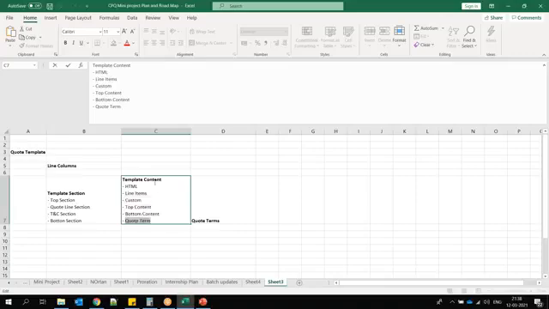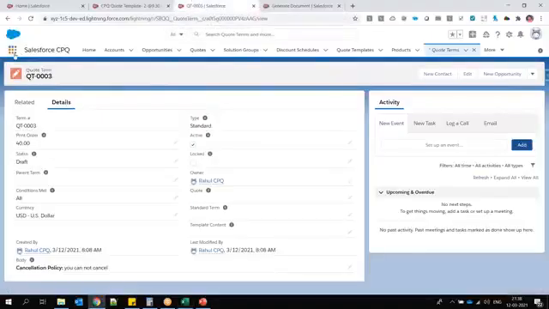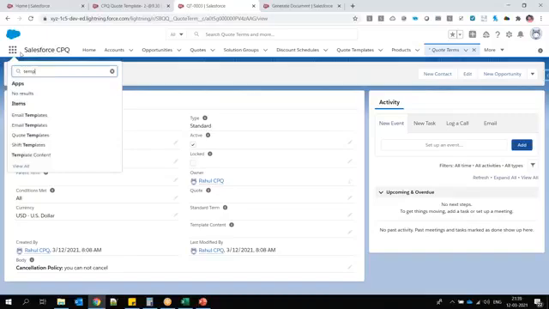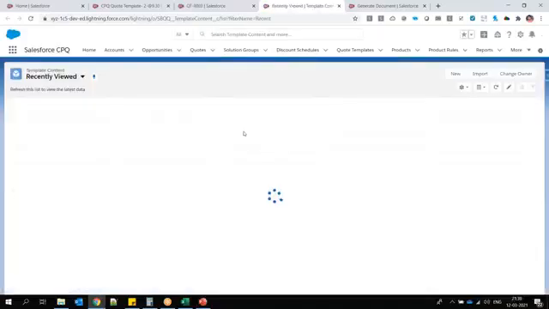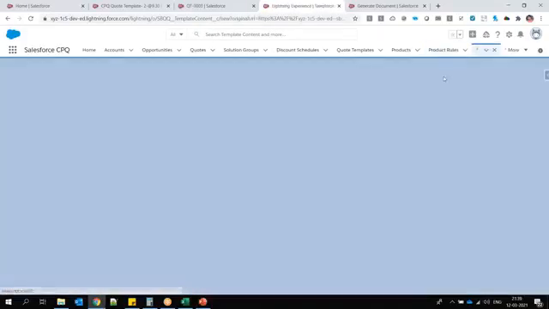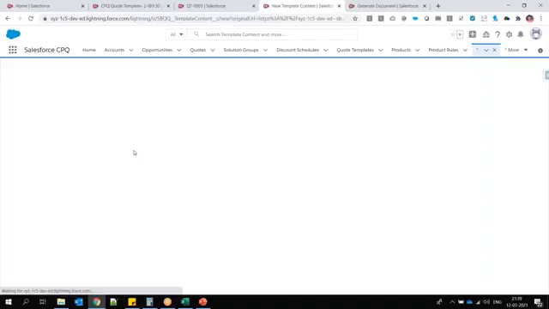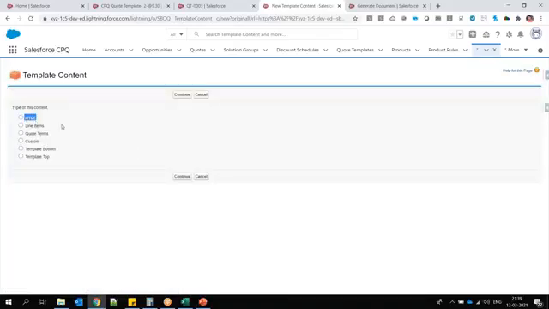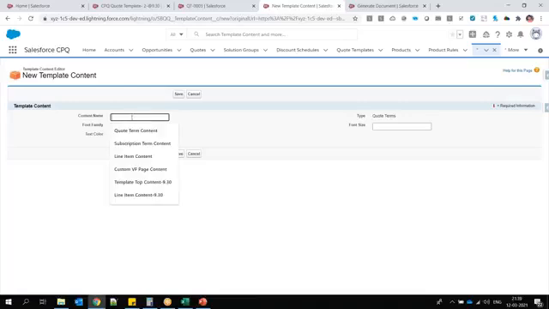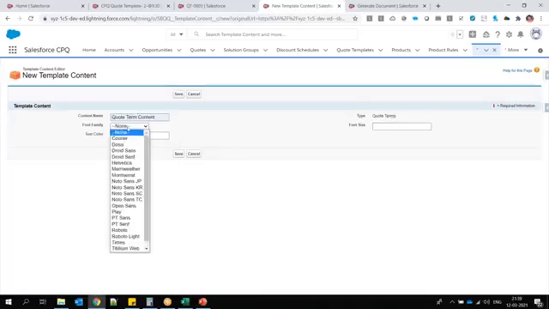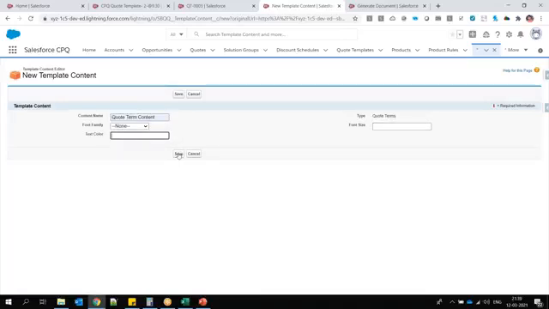And you need to create that. It is the last template content that we need to discuss. So if you go to the template content, right, on template content, if I click new, it's standard actually. You don't need to add any code or any configuration here. So you can see we discussed HTML, line items, custom, template bottom and section. So we need to select quote terms now to display the quote terms. If I click new, you just need to give the name, your font size, font family and text color. That's it. You can save it, right?